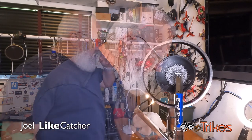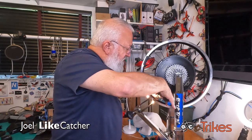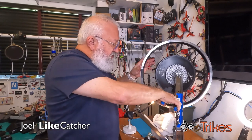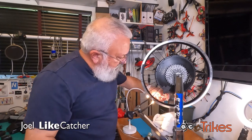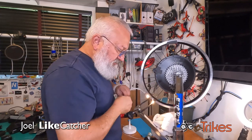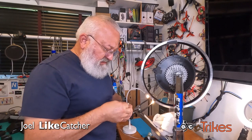Take a few. Let's move on to this spoke that's been all rounded out. Take that tape off. And we're gonna give it a little cut for this here to catch it. Again, I've already taken a lot of the stress off this so it doesn't shoot off like a rocket. That didn't shoot off at all. There's the bottom. Come back to the top. Now this is the non-drive side. So we need to get the non-drive side, because these spokes are a different length between the drive side and the non-drive side.